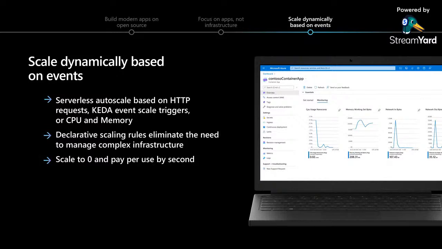There's a growing list of KEDA supported scale triggers, so you can use Azure Event Hubs, Apache Kafka, RabbitMQ, MongoDB, MySQL, etc. The idea is you can scale to 0 and pay for only what you use by the second.